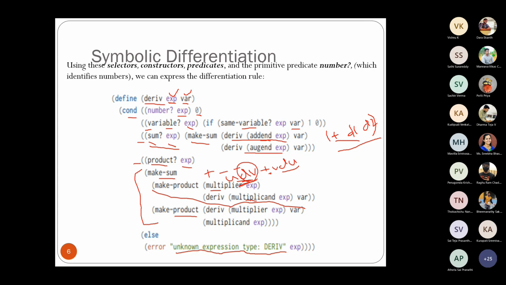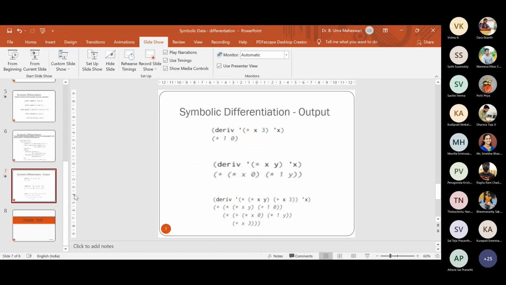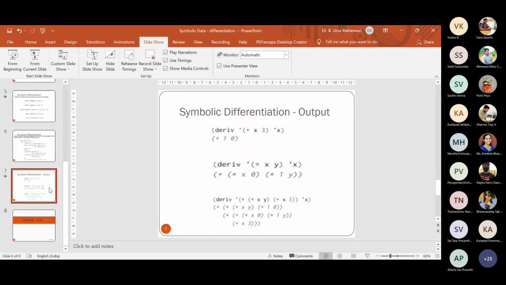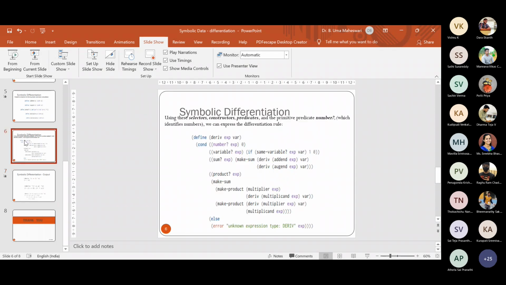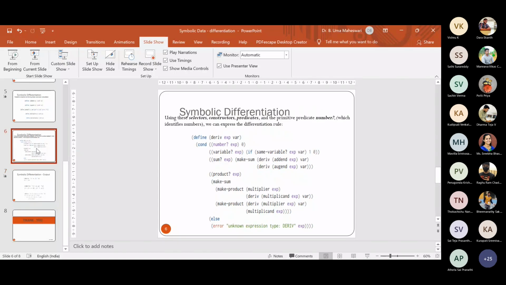So now, if you joined this session using the laptop, you can just execute and see. After seeing all the definitions of the procedure, we can call the function. While calling the function, derive, this is the expression and this is the symbol. You just run through the algorithm I have explained, taking this input, and see how it is executed.